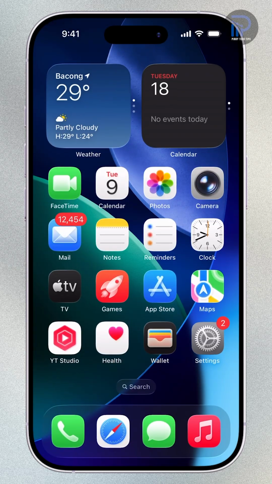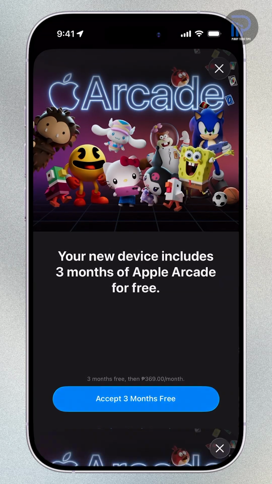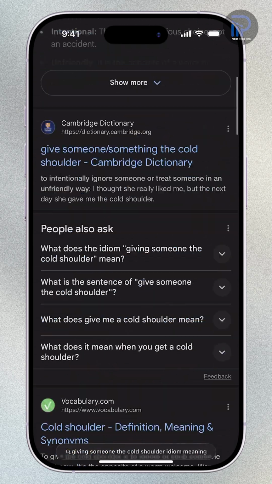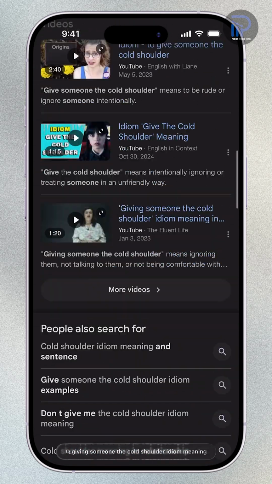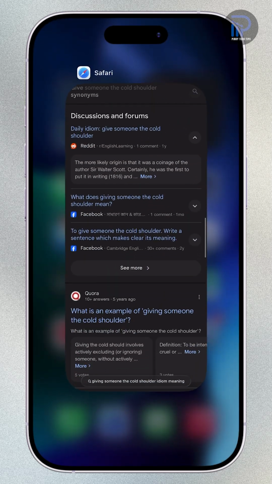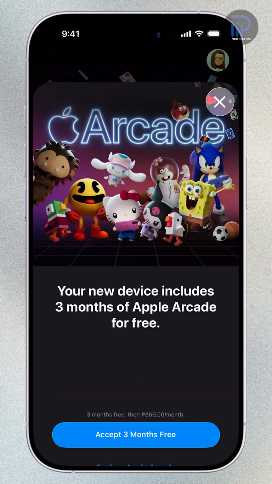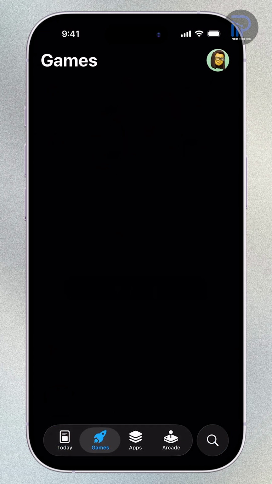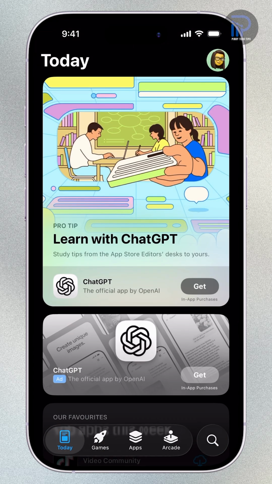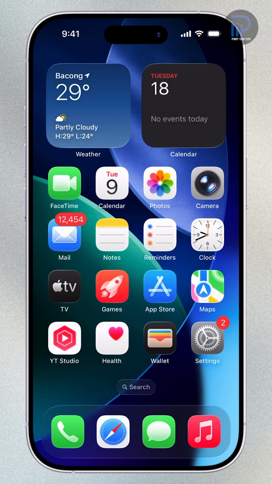You pick up your iPhone 17, try to read a message, and the text just feels too small, or maybe too big and cramped. Instead of squinting or zooming every time, there's a simple setting that lets you adjust the text size across your entire phone in seconds. Here's how to change it.